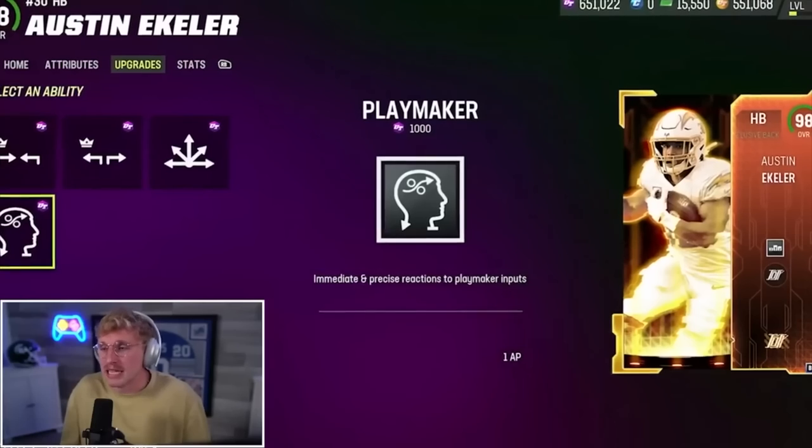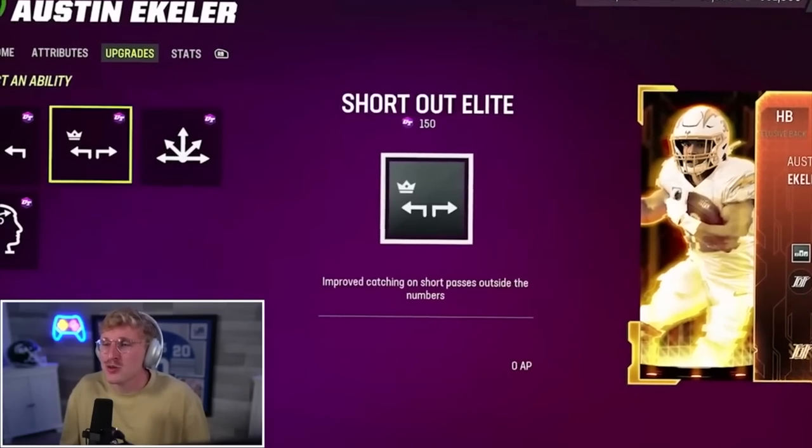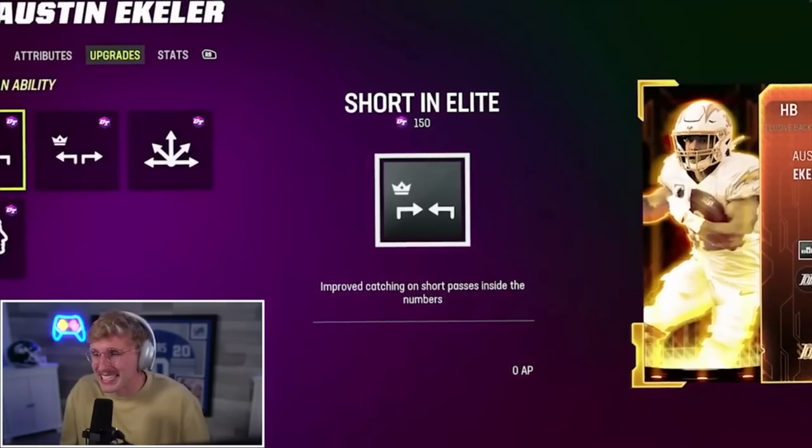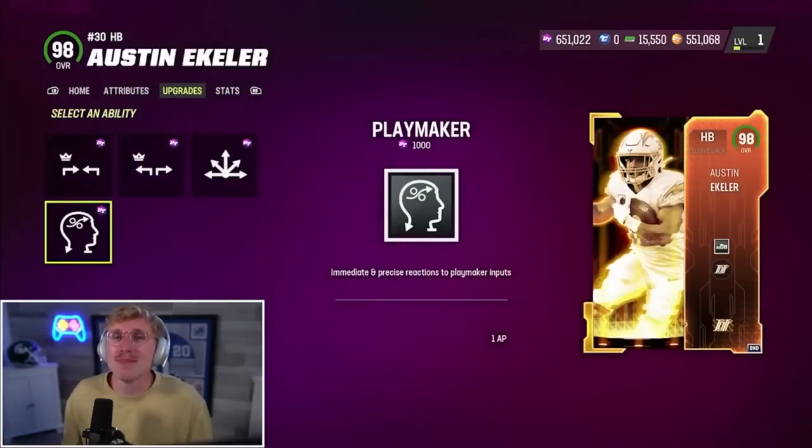We also could get Playmaker. Ooh, that would actually be kind of good. Route Tech is nice too, and then Short Out or Short In Elite. Dude, I've never used Playmaker. Immediate and precise reaction to Playmaker inputs.